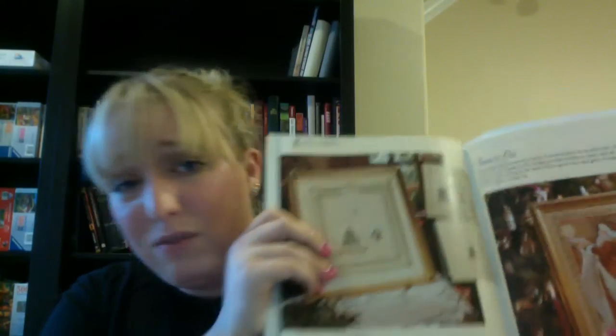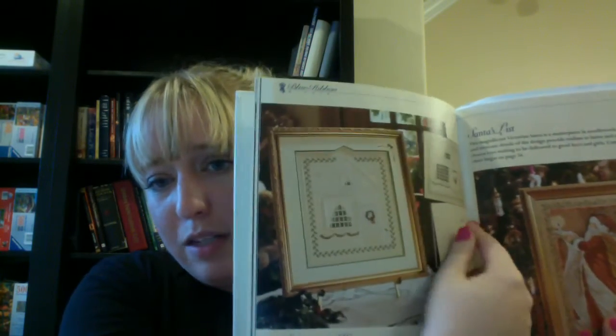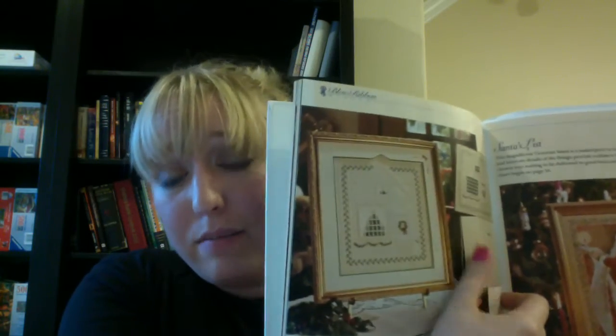One knock I'll give this book: because it's a hardcover, if you're trying to photocopy patterns, sometimes the pattern runs towards the middle and it may be hard to get a quality photocopy off of the creased spine area. Just be cognizant of that — not all patterns are like that, and only one or two actually get close enough to the crease to be an issue. The last one in this section is called the Spanish Sampler, which is really pretty.